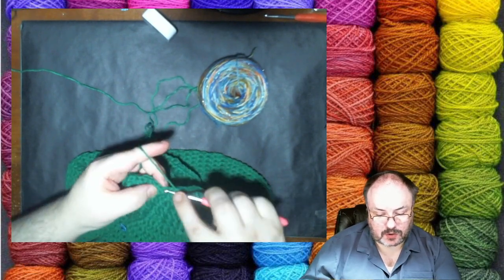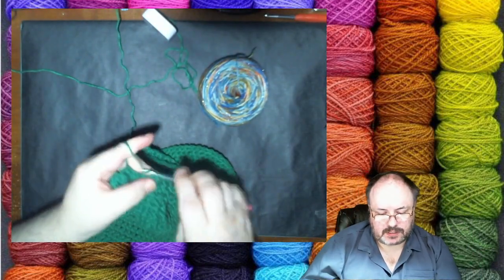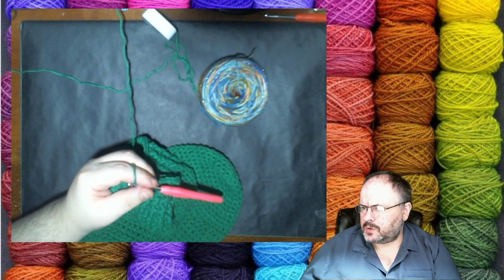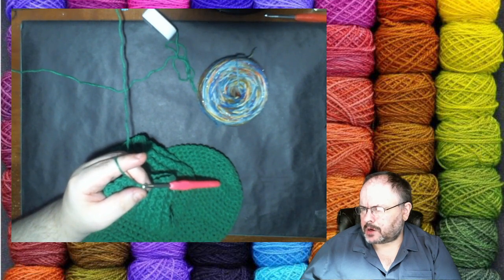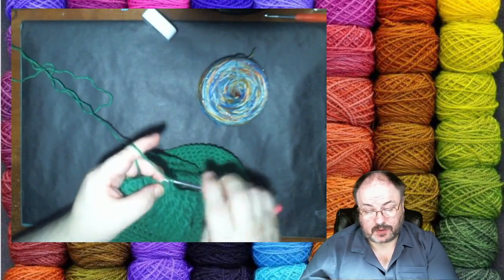I have to get out my smaller hooks because I need a 3.25 millimeter and a 4 millimeter. Because it takes two hooks. It takes a smaller hook to do the leg and the foot part. Let me double check. Yeah, the toe and the heel use a bigger hook, because it's a different stitch, actually.